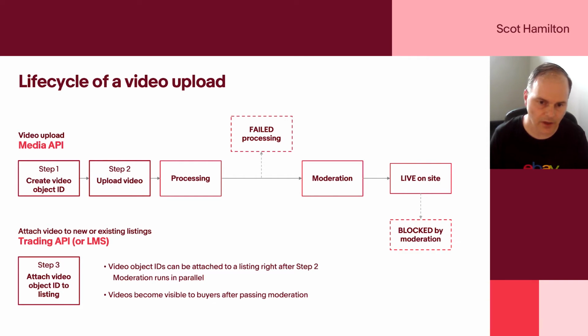And if for some reason the evaluation of that video turns out to yield some sort of problem, either it's the wrong formats or there's some challenge in it, copyright or policy, there's a notification that goes back to the seller or the third-party developer so they know what to do better and can upload the video again and repeat the process. But it's 3 simple steps. That's true whether you're using the API, which I've talked about now, or later this year when you're using the web flow or the native application. But again, we're very excited to bring video to sellers this year, and you maybe already see it out there today if you've been shopping on eBay.